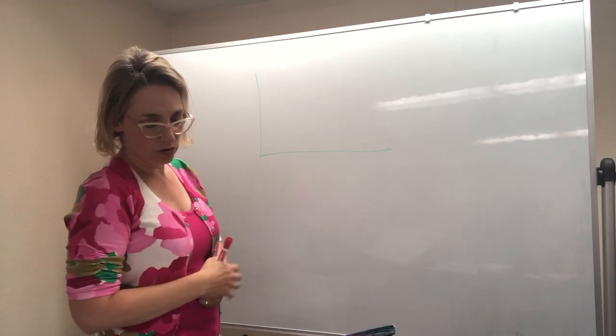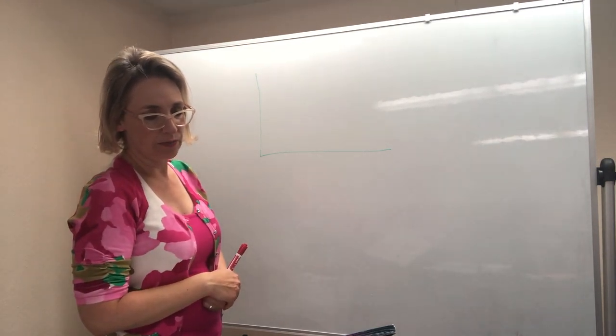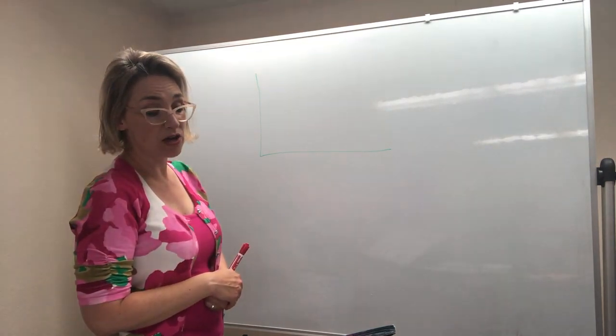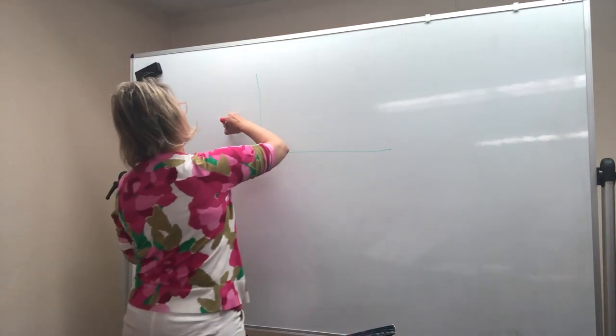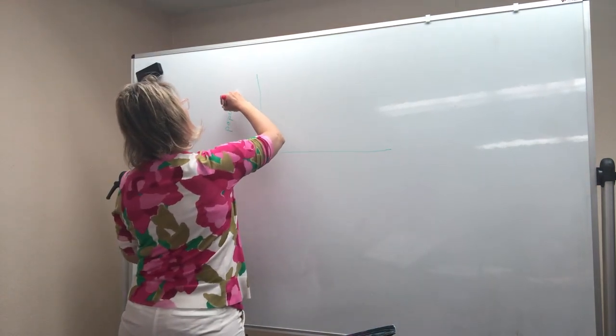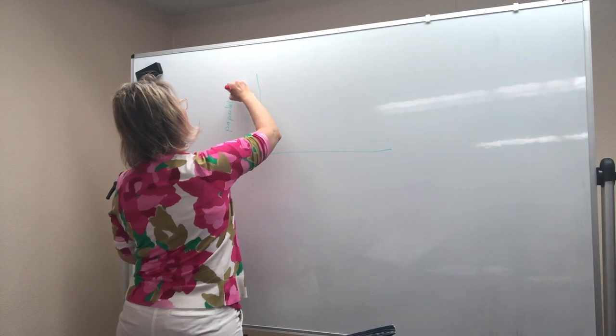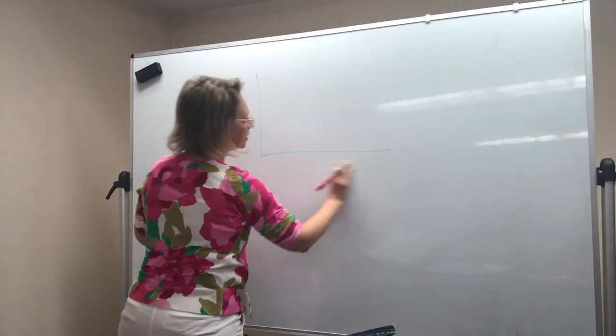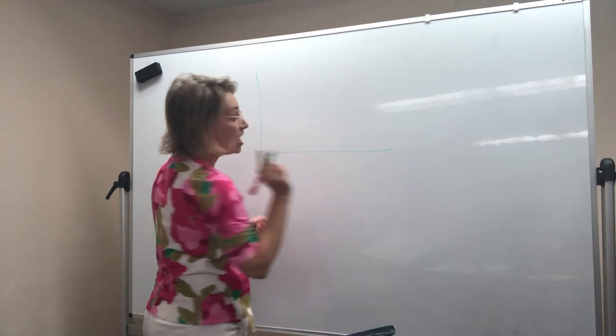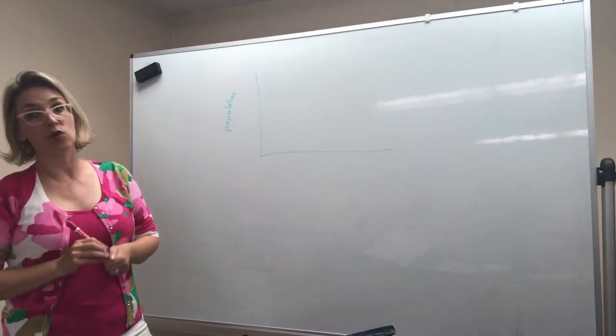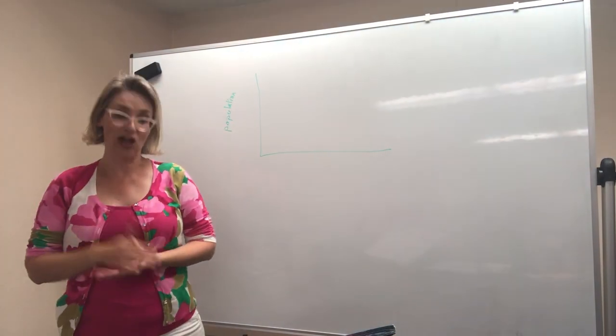We need to put numbers up. We have population on this side. You have to label what you are measuring on each side of your graph. What is the measurement this way, and what is the information that's happening here? The thing that line graphs are good for is telling of change over time.